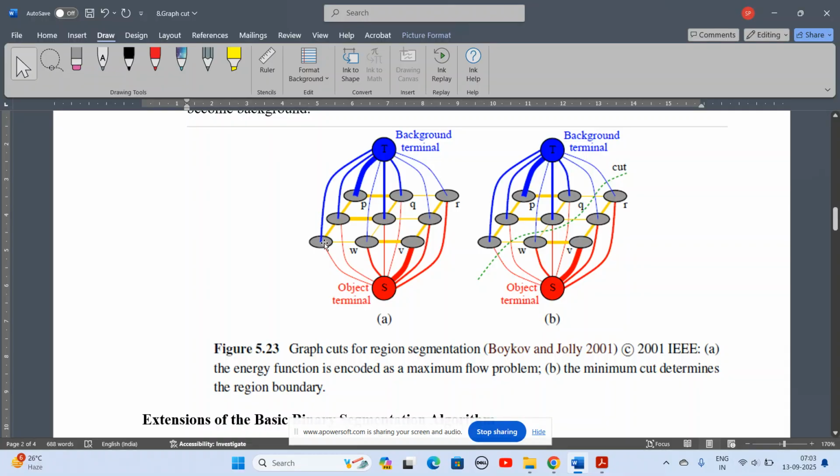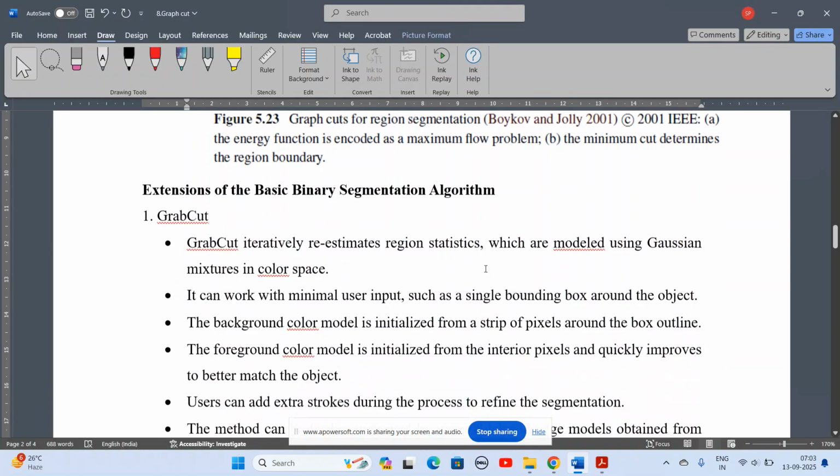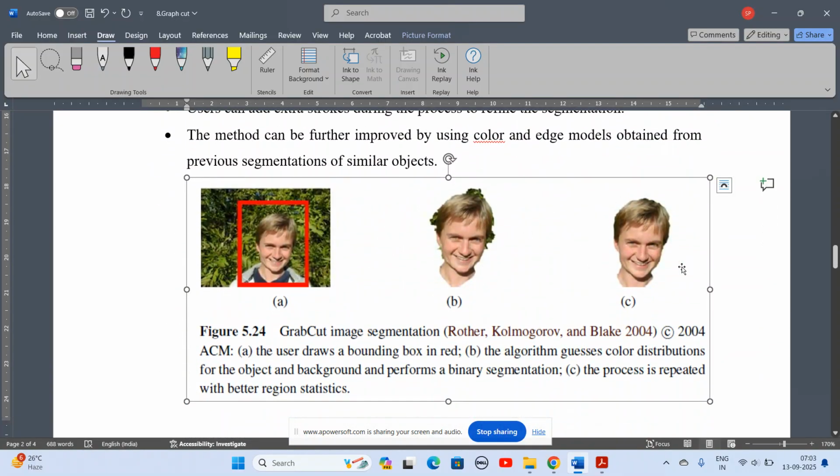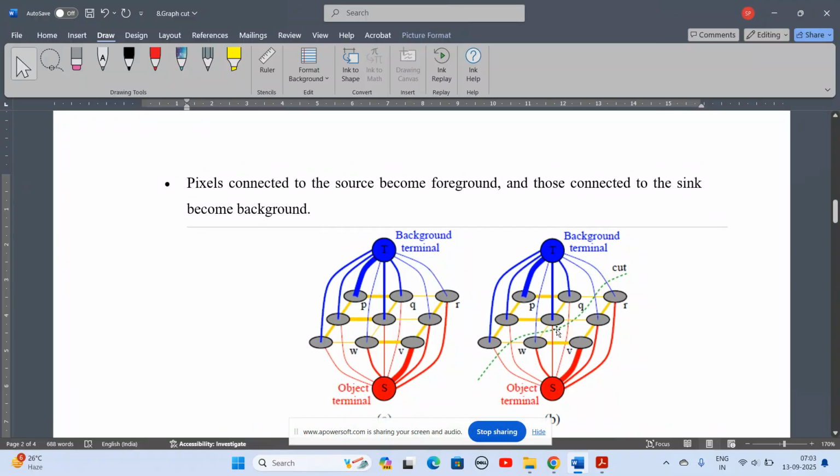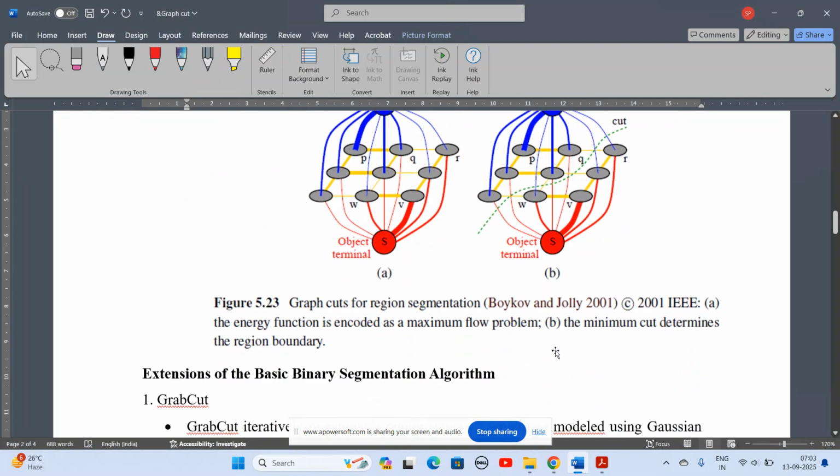After finding the connectivity, we will cut the graph. Look at the second part. This image is cut, and after this cut we will have the result like this. The entire image is divided, and the foreground part alone is obtained as a result. This is known as the graph cut algorithm.